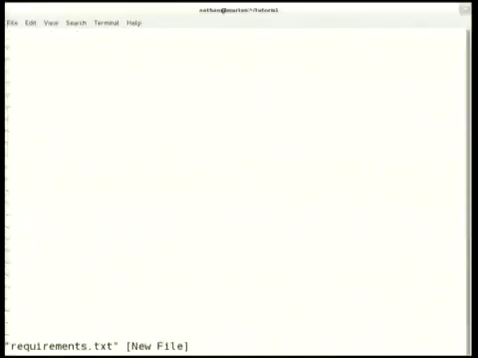This is where I'm going to list everything my project depends upon as it grows. I could write just Django here, and that would actually be enough for me to get Django installed. But that's going to get the latest version of Django at any given time. And I actually care that I get a particular version.